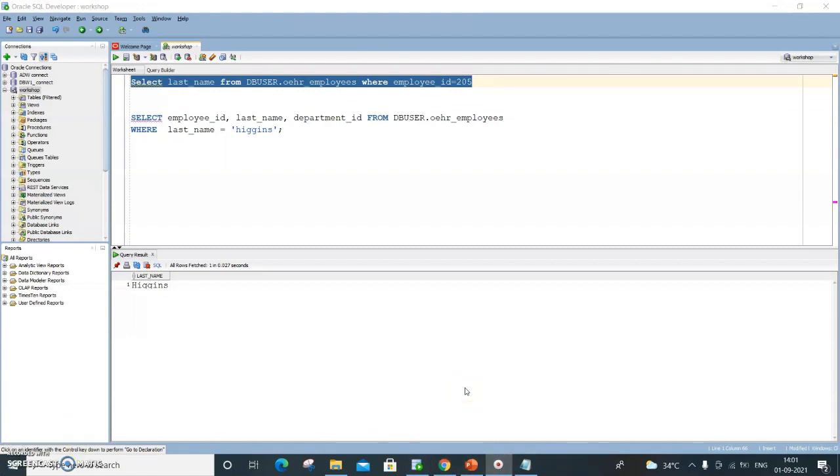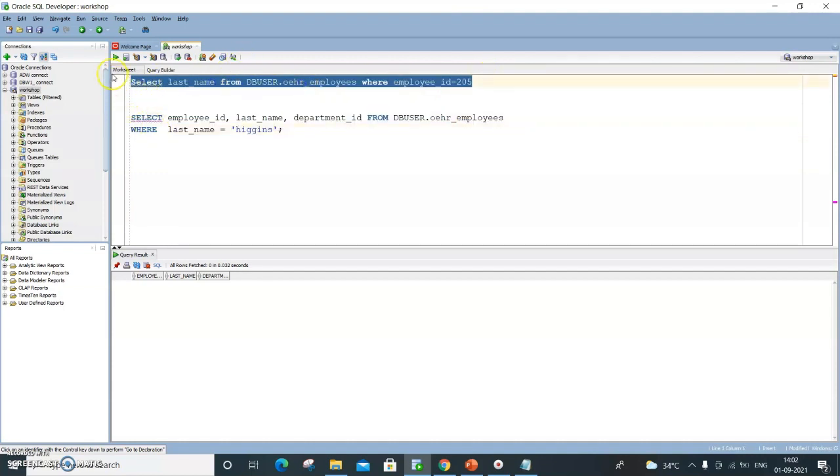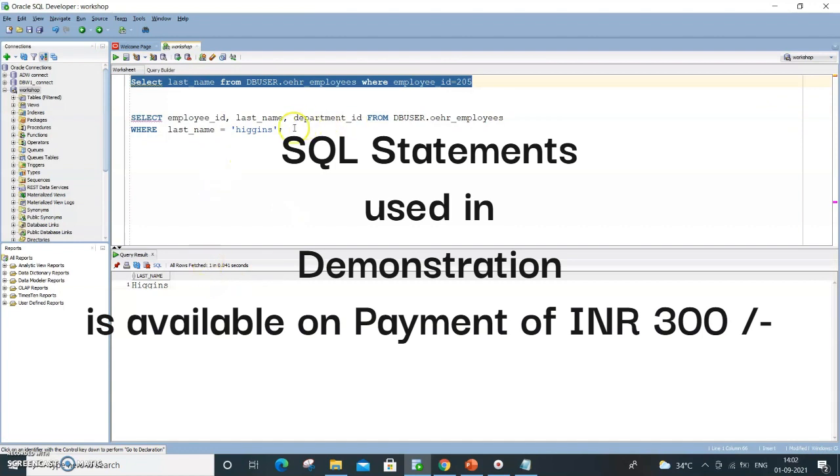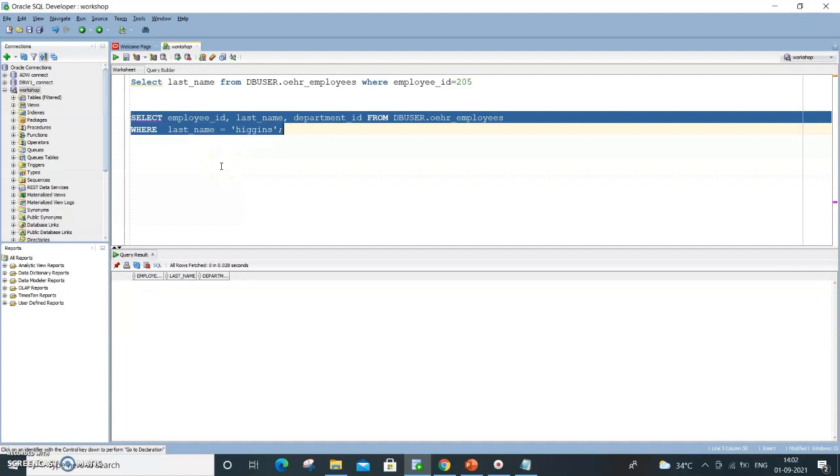Let's now look at how you can use these case sensitive functionalities. So I just retrieved last name as Higgins. There is an employee by the name Higgins, and I'm using that in the where clause, just trying to find out what department, employee ID and so on. When I execute this query, it doesn't return any value at all, even though we saw that Higgins was there. Higgins is there, but still this query is not returning any value. So why does it happen?